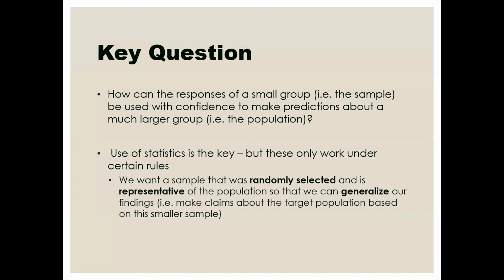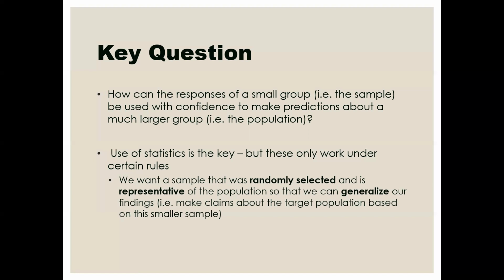So we want to make sure that it's randomly selected, and we'll talk about that. It means that there's no underlying bias or order in the way people are selected, that every individual who could be in your sample has the same chance of being selected. And that's what random selection means. When I spoke before of 50-50 men and women in the population and 95% in the sample, that's non-representative. If we look at it like that bridge, the sample should be a tiny model of what the population would be.